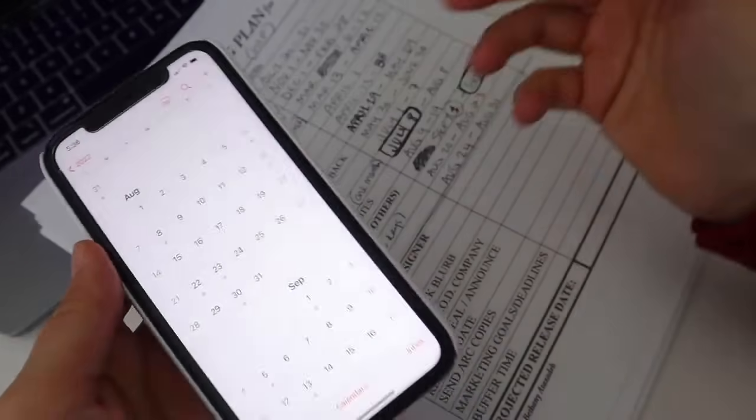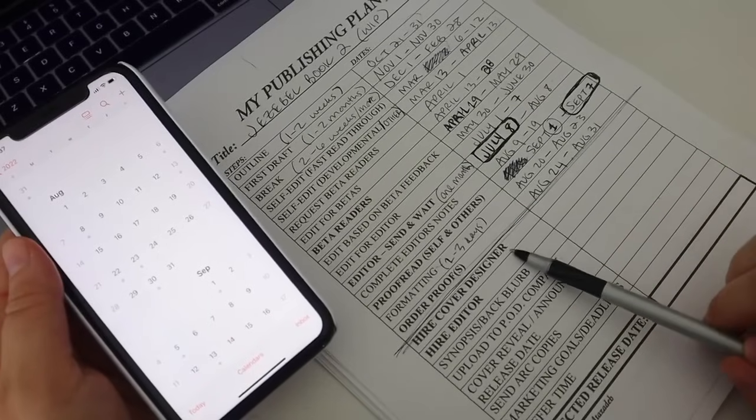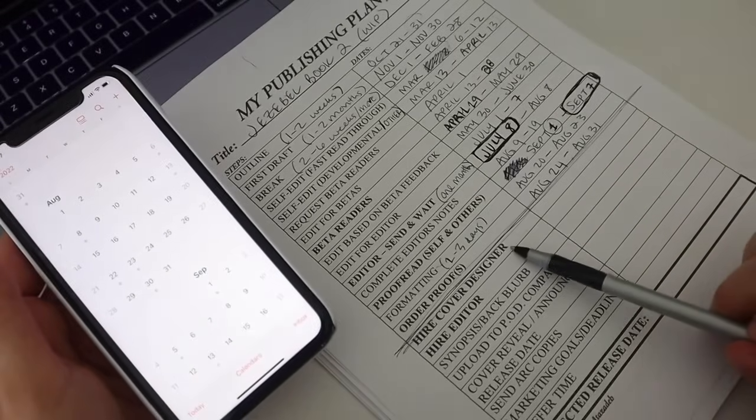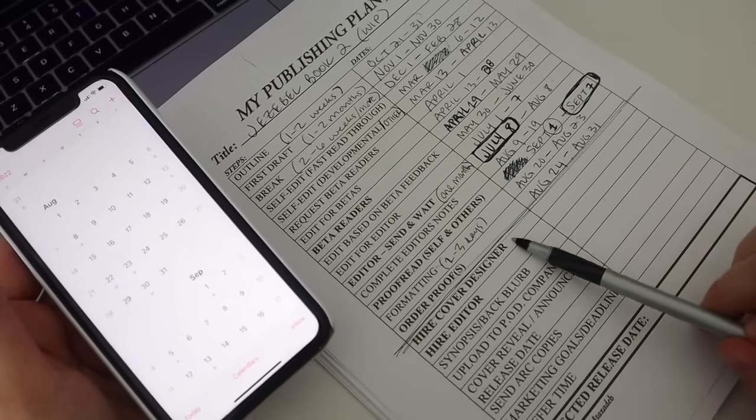This is when our calendar is going to come into play quite a bit more, because I want to have my cover design done long before that September 7th deadline. But I don't want to hire them too soon before I know what the book is about. I don't even know what the title is yet. There's a lot of details I haven't figured out.